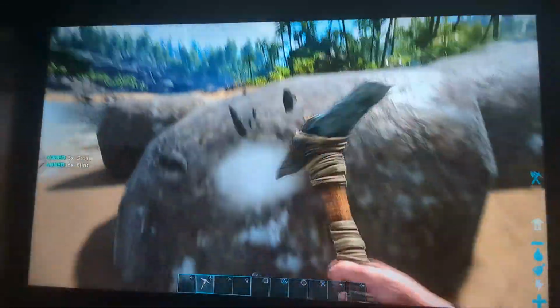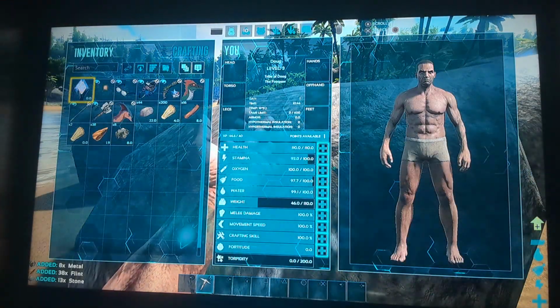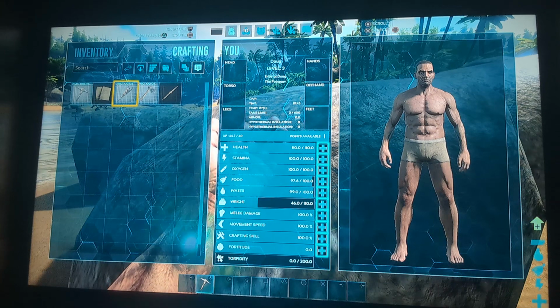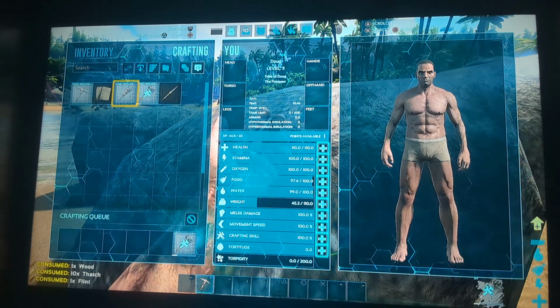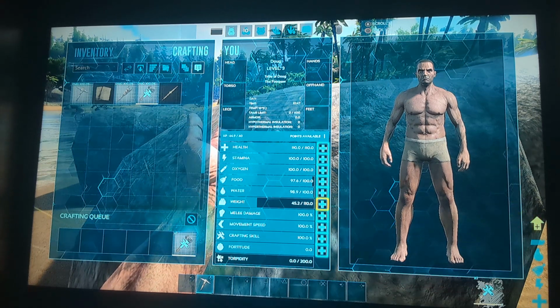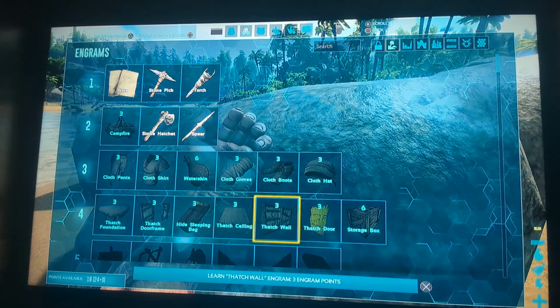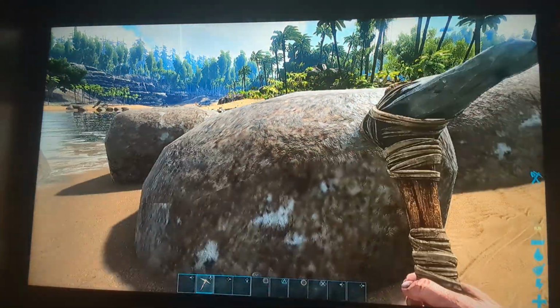These round ones, these are good for metal. We don't need the metal yet though. We don't have a forge yet, so that's not gonna help us too much. But we can upgrade some weight. That'll open up some more things. Don't really need anything yet.